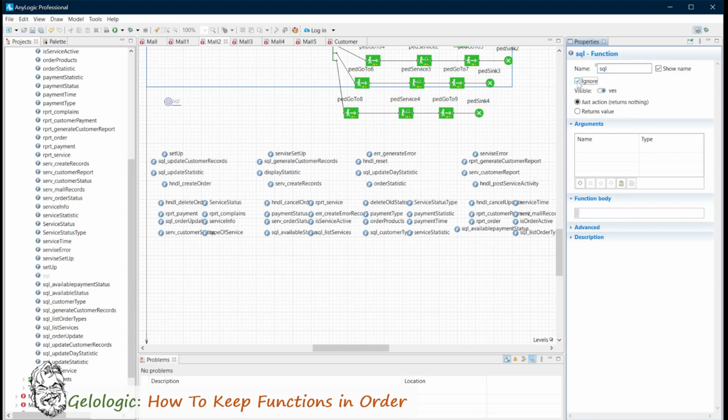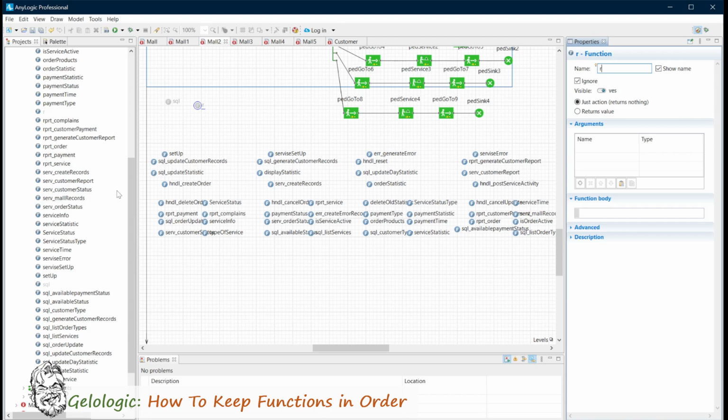It becomes an ignore function, and as you see on the screen, it becomes a kind of separator for the SQL prefix. I'll do it again and create another one. I'll put just the letter R, and you see all my report functions have a divider in front of them.